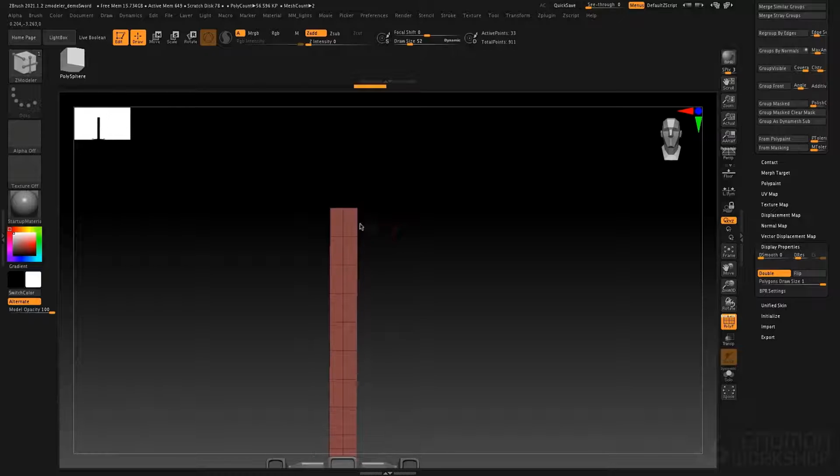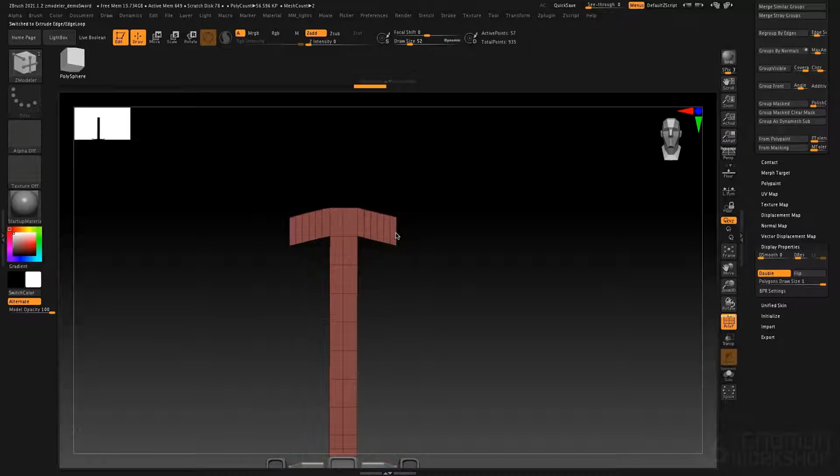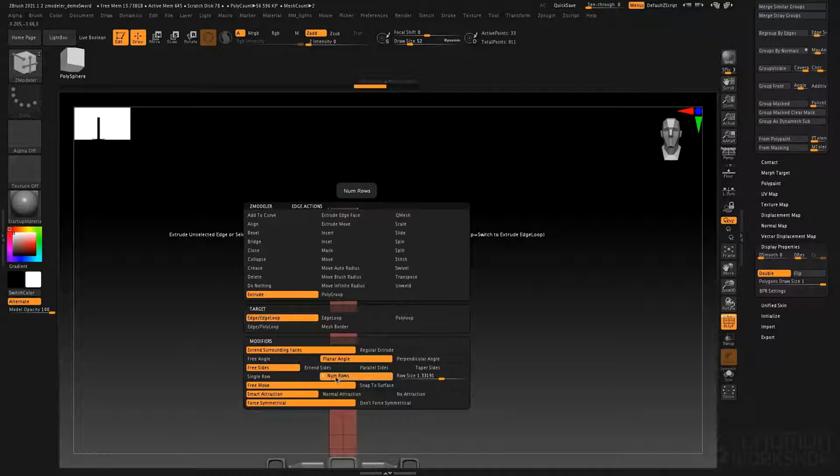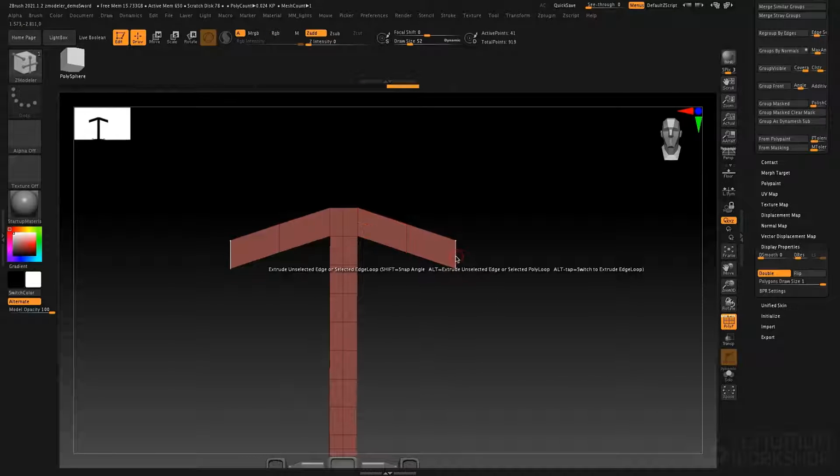So what I'll do is I'll grab this edge here and turn on X symmetry, and then if we click and drag, we're getting the entire edge loop. I don't want that, so I'll tap Alt once, and I'm just going to get that single edge. Now, I don't really want this many rows, so I'll go back and I can either change my num rows manually here and do this, or I can again hold the control key and change it just by moving my mouse up and down. So I'm just going to move it to 1.